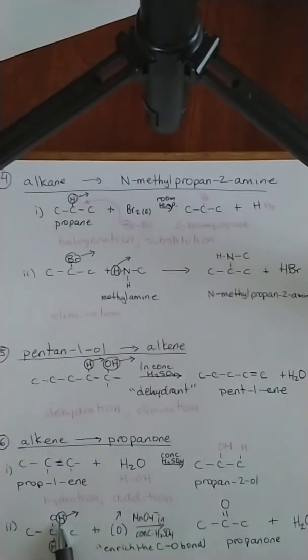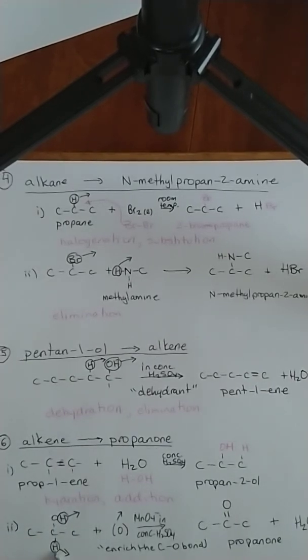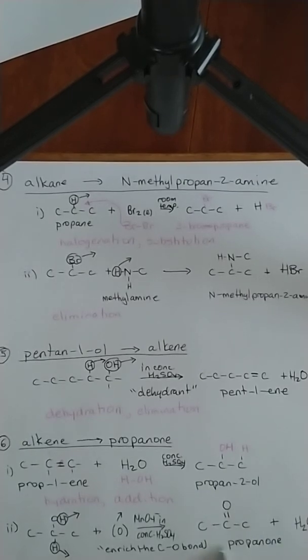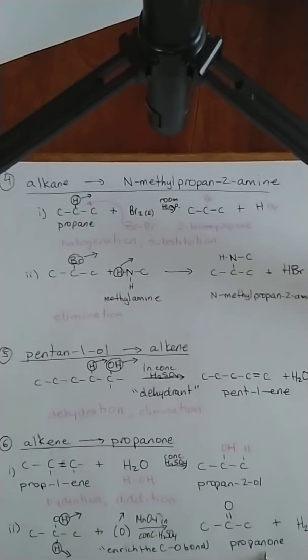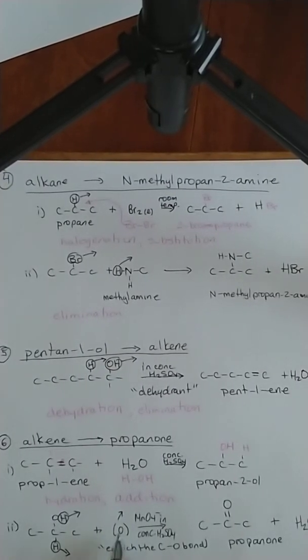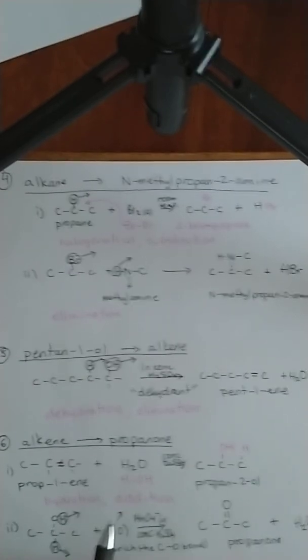Okay, so we remove the H off the O, the H off the C. Those two H's pick up more oxygen from the permanganate ion, and they'll produce water on the other side as opposed to hydrogen gas. You now make your ketone. So the type of reaction here, because we've added oxygen, this is a controlled oxidation.